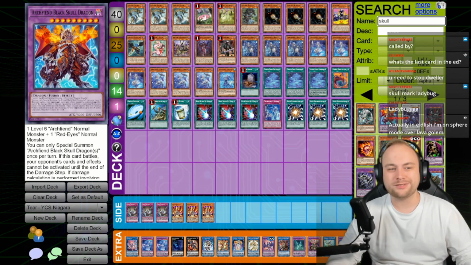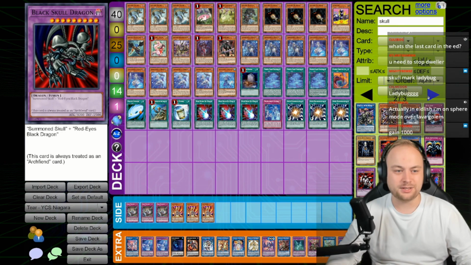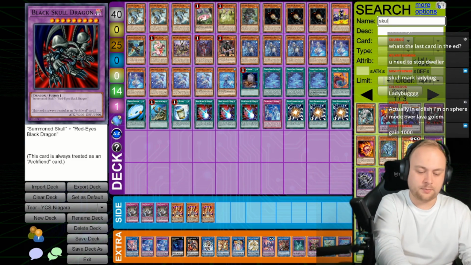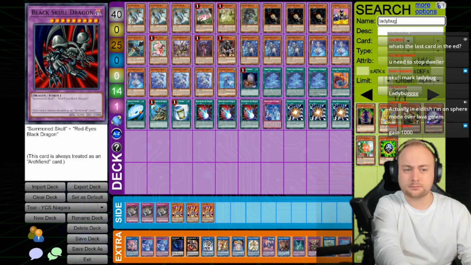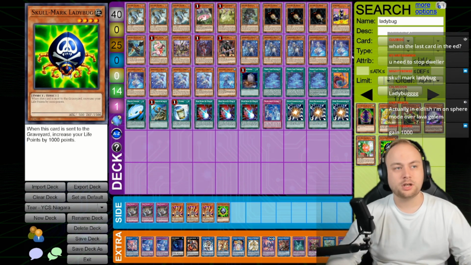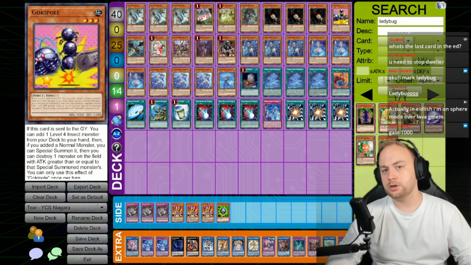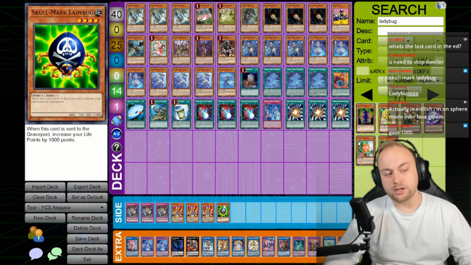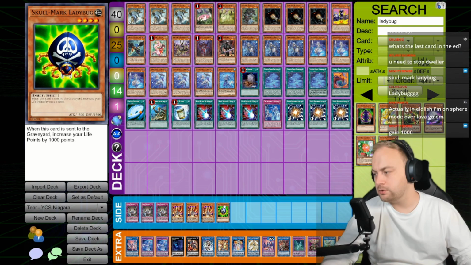Unfortunately, until the time rules are changed, we have to include this into the deck. Let me try and find it. Where's Skullmark Ladybug, right? This one. Here we go. So when this card is sent to the graveyard, increase your life points by 1,000. Now there's something that you need to note here. Gokipole can search it. So we're basically essentially playing 2 of these. So this is an automatic inclusion to the deck. You'll see players and deck profiles brush past it and not explain why they're playing it, but there you go. That's the reason.